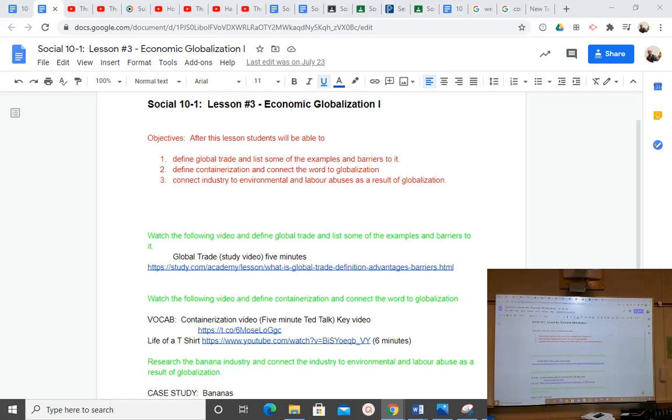There's another example of a barrier to trade. And that barrier is when one country wants to protect domestic industry. What do we call that? Yes? Tariffs. So tariffs. So you might have some tariffs. So often Canada and the United States, we get into trade disputes.